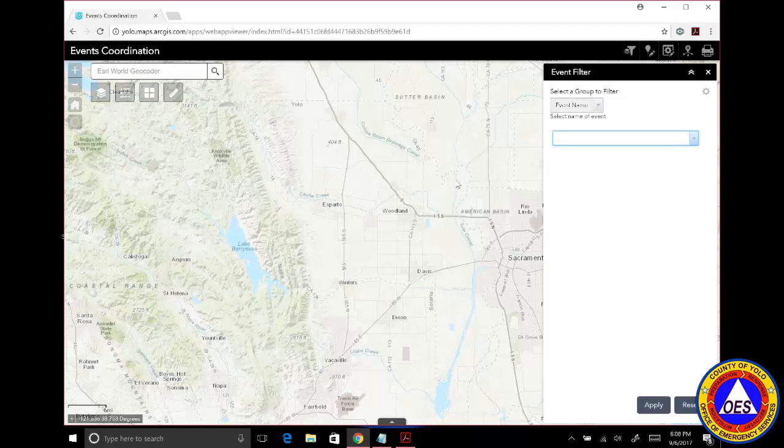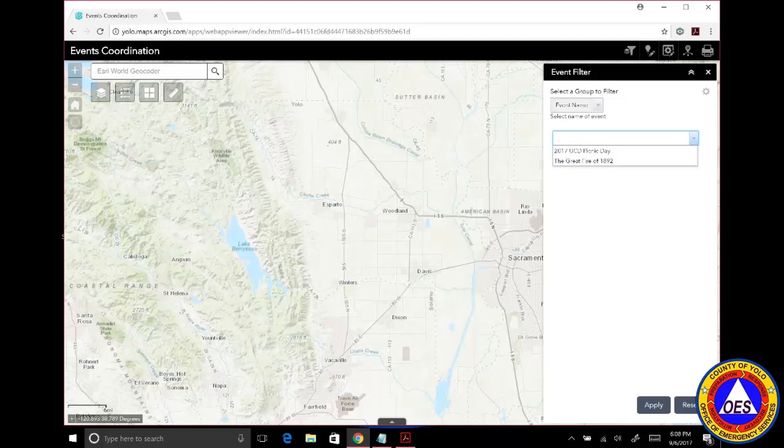In order to build an event, you first have to create the event itself so that it shows up in these filters. You'll notice that there's only 2 right now, which are some of the demo data that we had this year when we built the application. So in order for somebody to build all your roadblocks, sound stages, and all that, they have to be able to filter for the name of your event. So that's the first step.